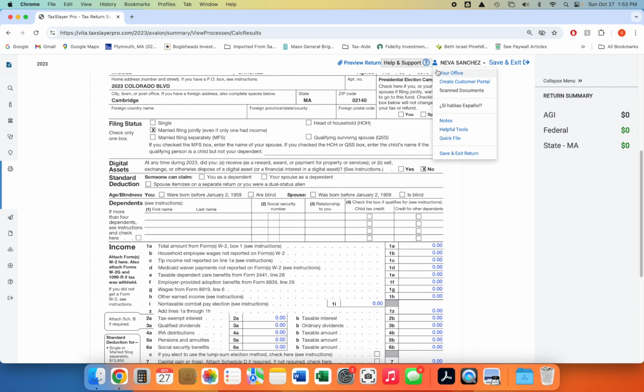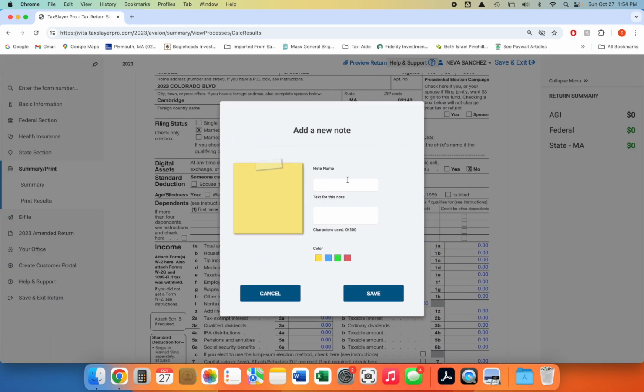Up here at the top, there are some things here, but the only one I really want to get into today are notes. If you're a tax counselor and there's something you really need to pass on to that quality reviewer who's going to review the return you've generated, or for future reference, like next year, 2 years from now, someone needs to be made aware of something, then you can generate a note that's captured along with the return.